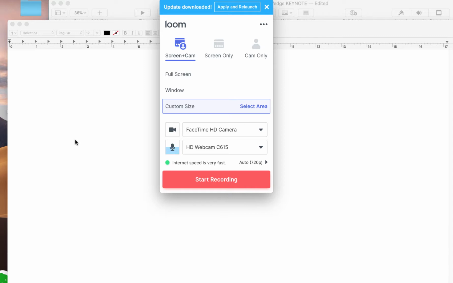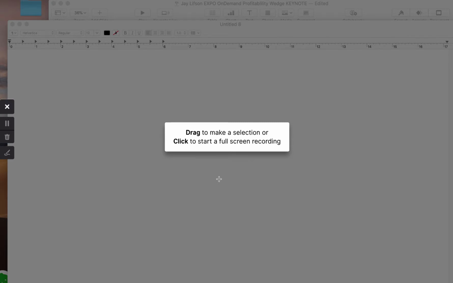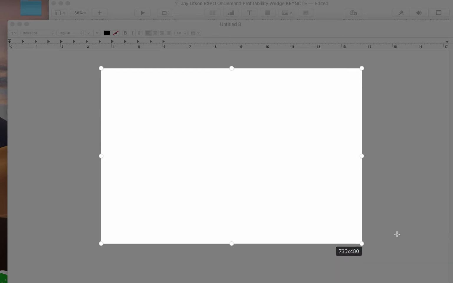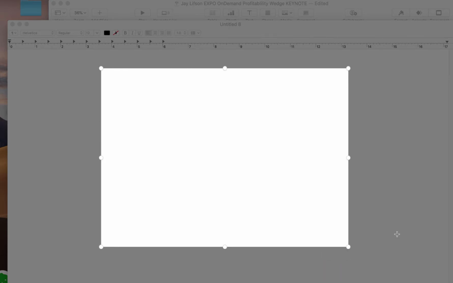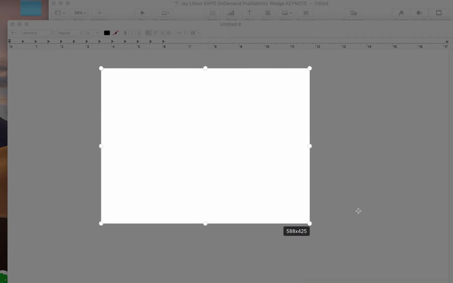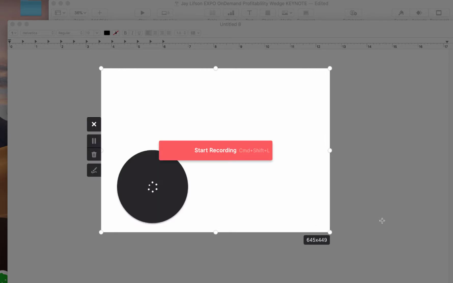Once you have it installed, you have this window pop up and you can start to create videos. I want to start with the basics and try to keep it real simple. Let's say I had a part of the screen that I wanted to capture. I can capture this smaller part, or really any part that I want. But when I do that, watch what happens. Now, this is an option that within the part that I want to capture comes this little video bubble from Loom. And when you start to record, it really becomes simple.